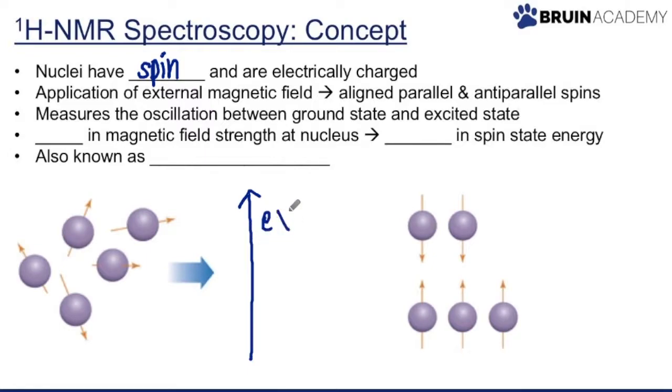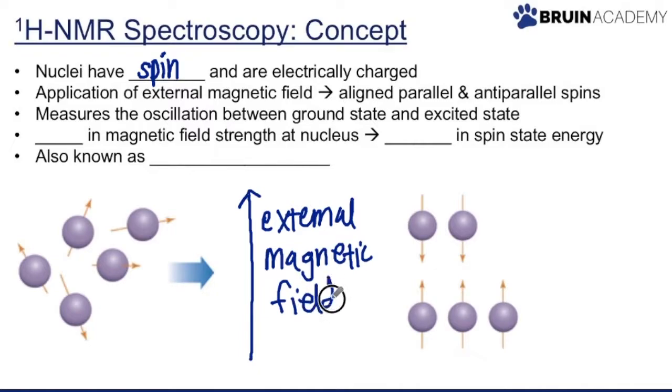Again, let's say this is the direction of our external magnetic field applied onto these nuclei here. This creates parallel and anti-parallel spins, in which, if the spin is going in the opposite direction of the magnetic field, you would get a -1/2 spin, and this is considered anti-parallel. Versus if the spins align parallel to the magnetic field in the same direction as shown here, you get a +1/2 spin, and this is considered parallel to the magnetic field.